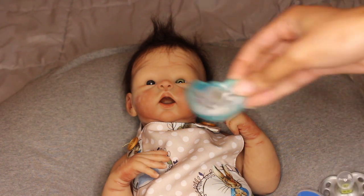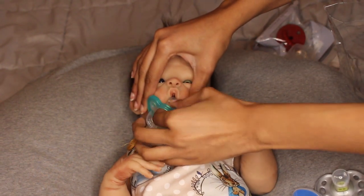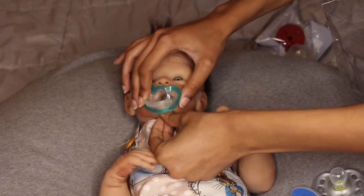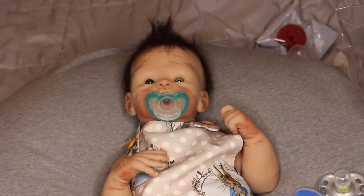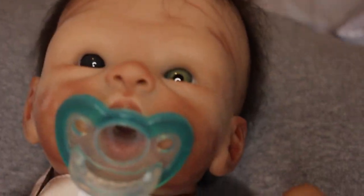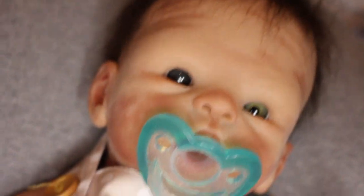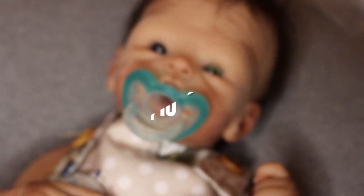We're going to do the Jollipop one next — I hope it fits him really cute because I love clear pacifiers, and this one is clear with that same color as the Soothing. It's not too bad, but I don't really like it too much because you can see his top lip hangs down too low. If it sat higher it would look cute, but it's too low, so I'm going to give this one a 6 out of 10.